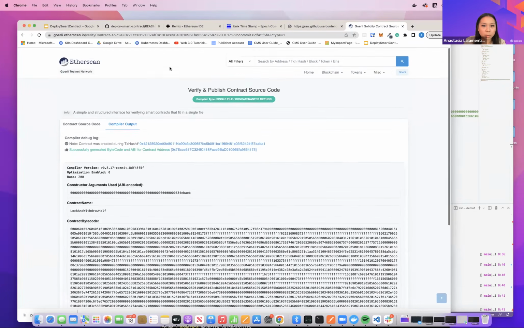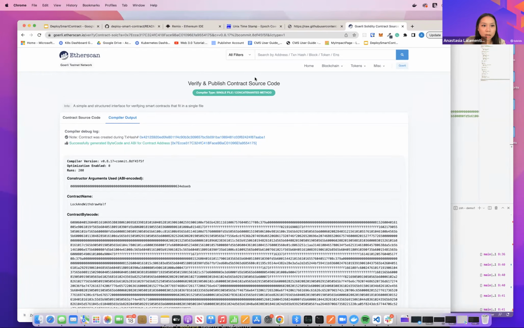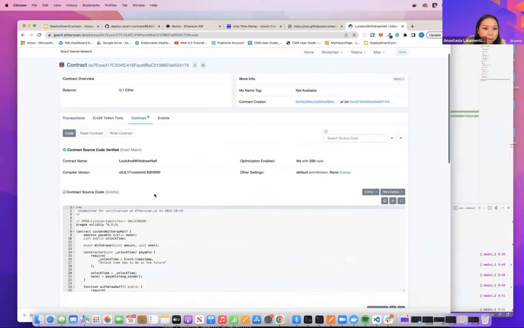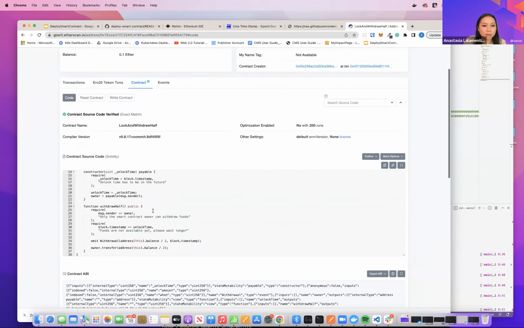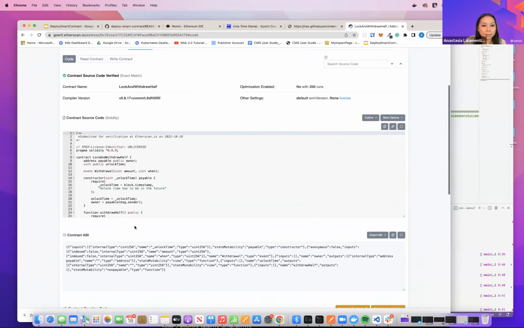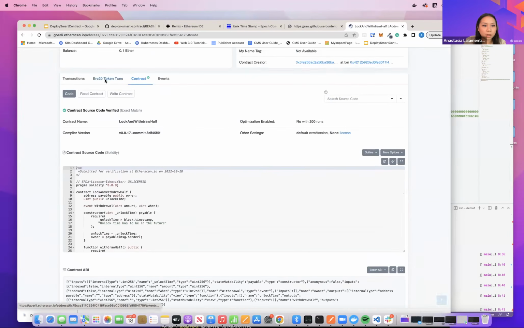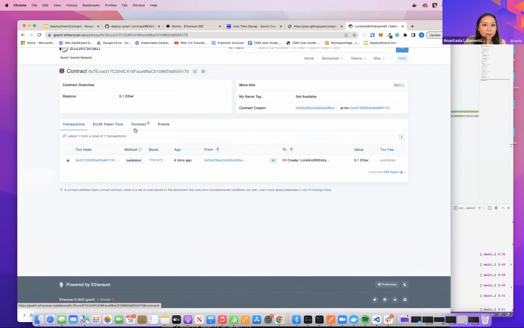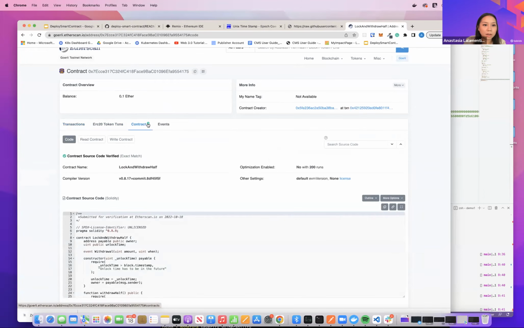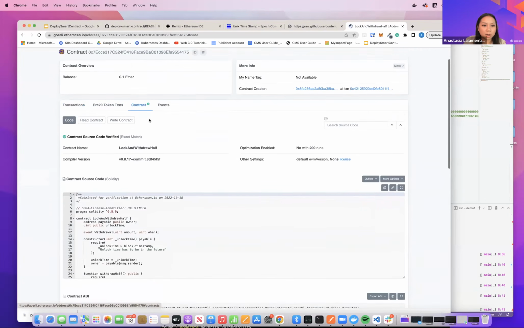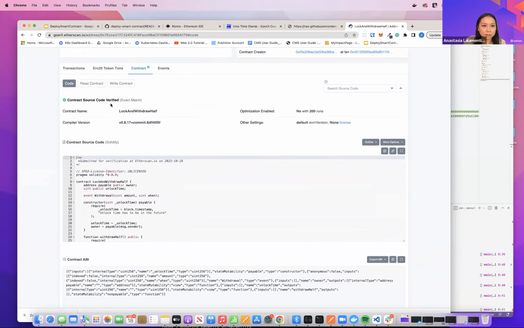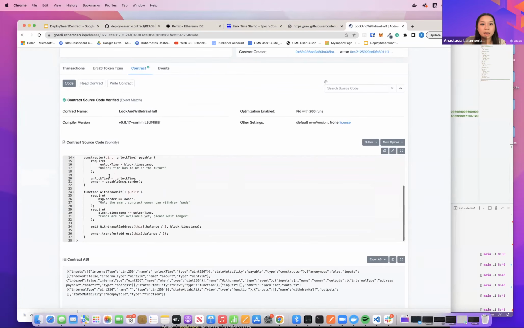Yeah, so let's go back to our contract address, contract here. And as you can see, what that did was that when you go to the contract tab here, you get a green check mark saying that the contract source has been verified.